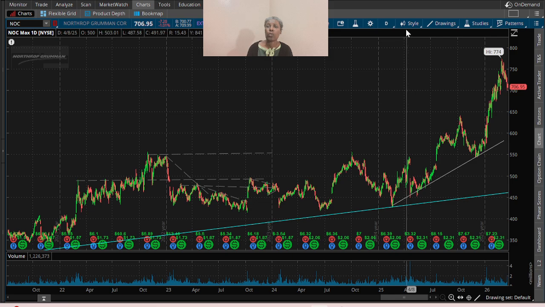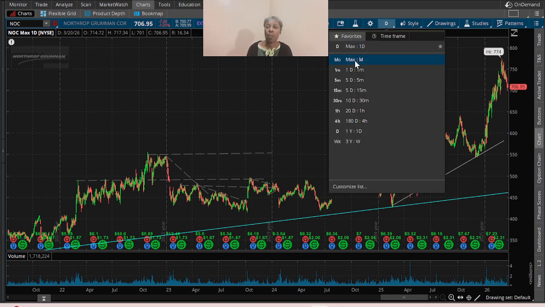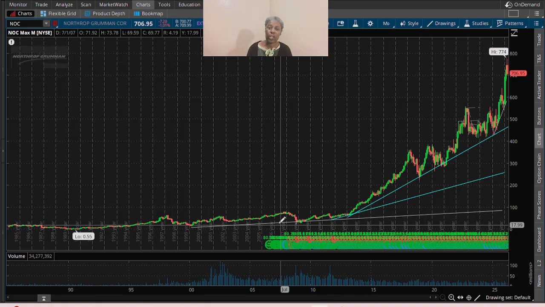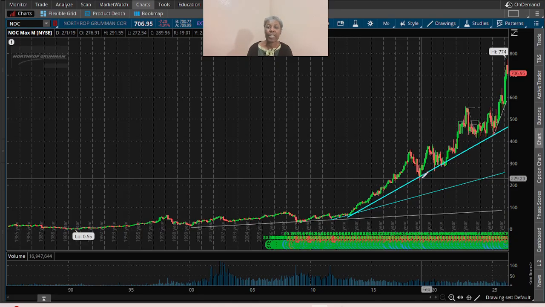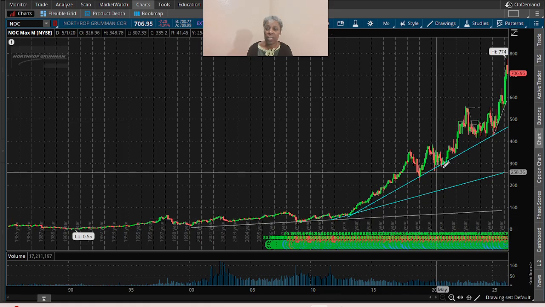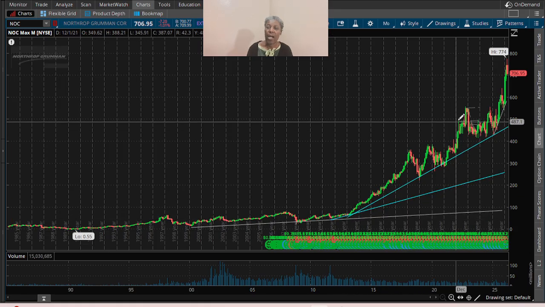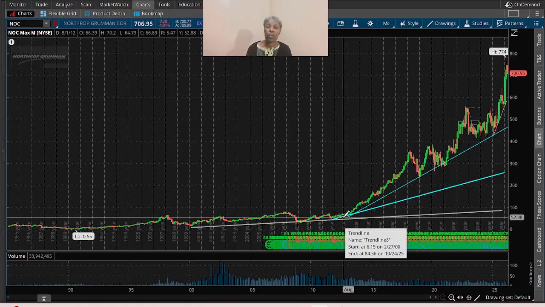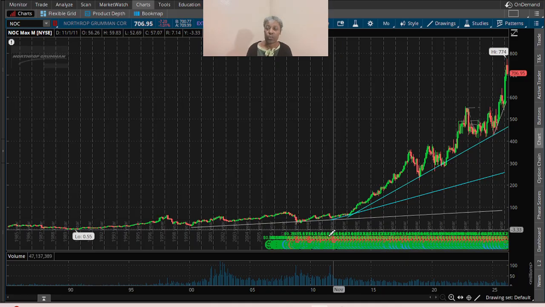From here, we are going to go to the maximum monthly chart. When I'm looking at the maximum monthly chart, I want to see if there is growth in this stock. So I'm looking for higher lows at the valley at the bottom of the chart and higher highs at the top of the chart. And that is how I know if a stock fits the long uptrend line swing trading strategy that I'm using.